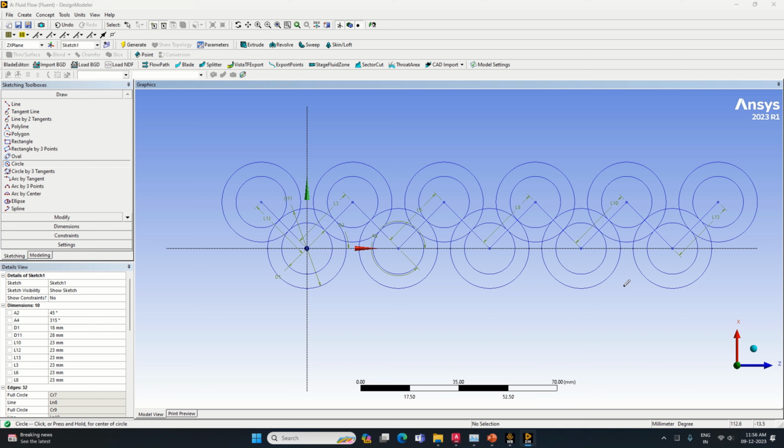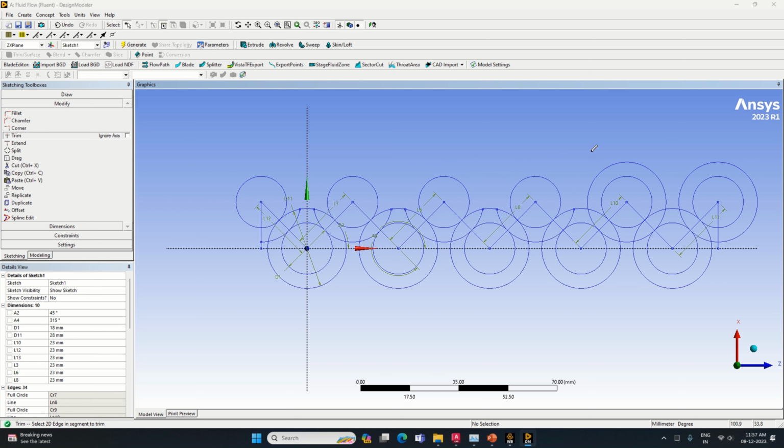So now let's proceed with the operation called trim, because we need to remove the parts which are unnecessary. For this I will follow one approach. First, I will draw one vertical line here. Similarly I will draw a vertical line here, so that I will have a reference line which can be considered as a channel. So let's trim out this part which is not necessary. Let's trim out this one, here this one. So we are actually trimming the sketch available here so as to get the required pattern.